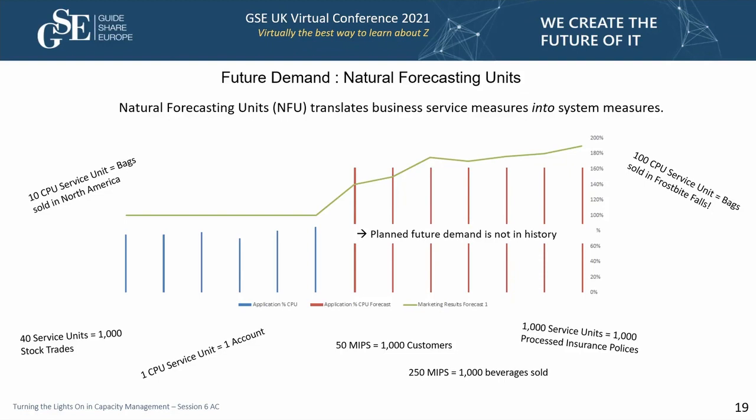Maybe it's each time I open up a new account in a bank, it's a certain number of service units. So being able to express not only utilization in those terms, but also project in the future. If I talk to a business executive and he tells me we're going to sell 20% more beverages, if I'm Coca-Cola, our beverage sales are going to go up by 20%. I can then begin to back that in and say, okay, here's how I project it's going to impact the environment. That's a great thing to do.